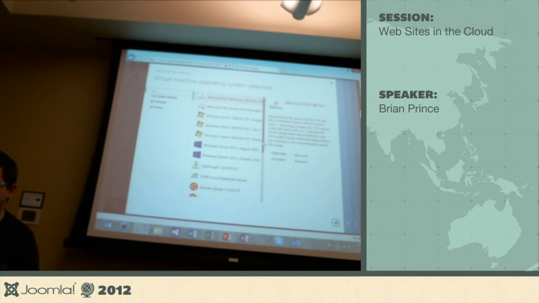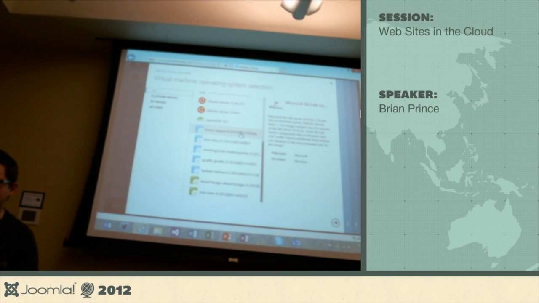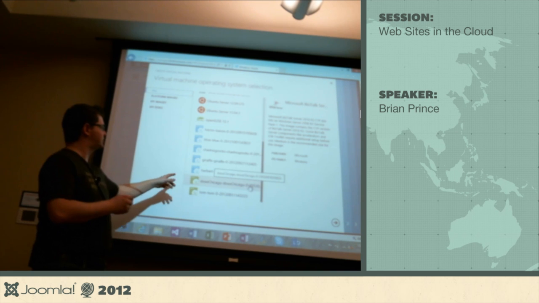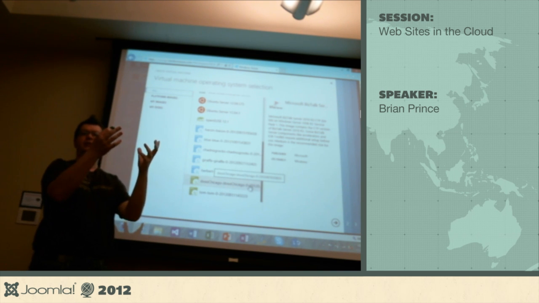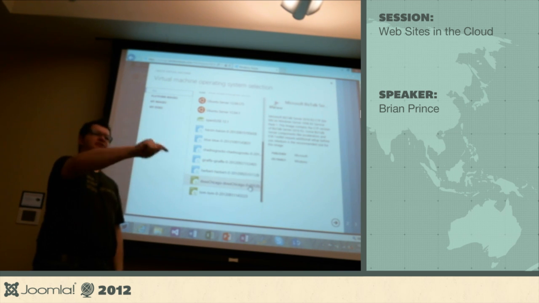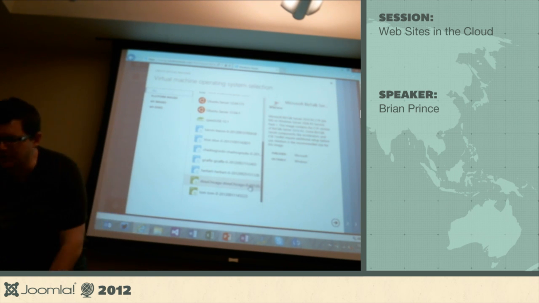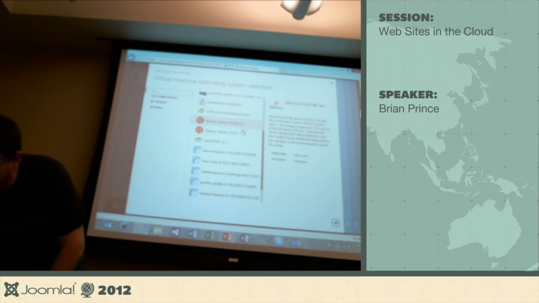Also, if you scroll down here, see these others called Bacon and Giraffe. These aren't standard images. These are my images that I've built and uploaded. So a lot of companies say, this is the image you shall use for all web servers and you shall not deviate. They can take that image and upload it and let you use it. So let's go with, you said Ubuntu, right? Mm-hmm.